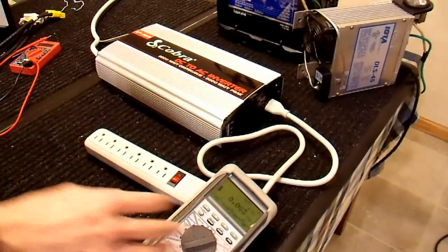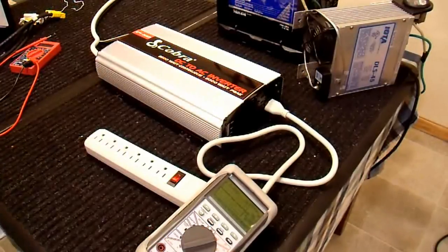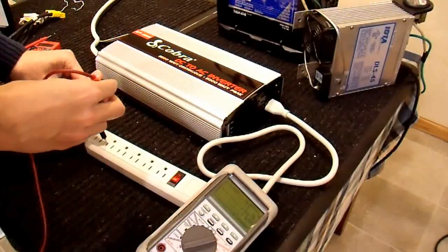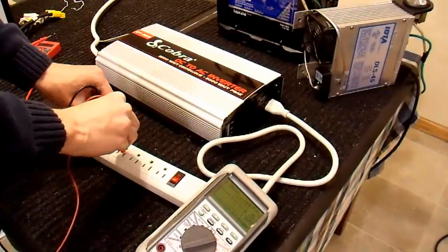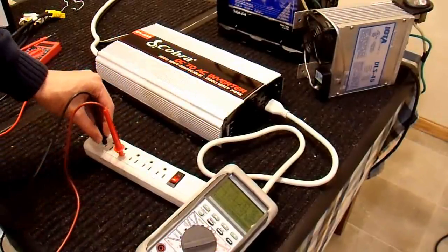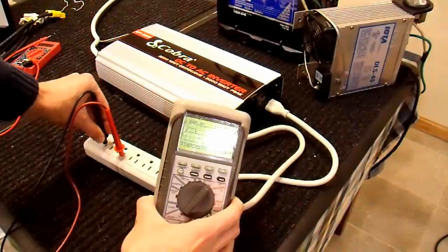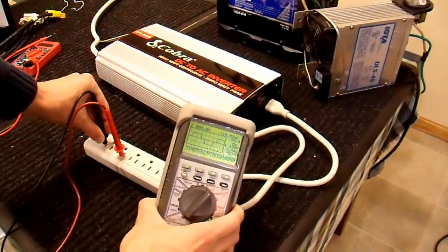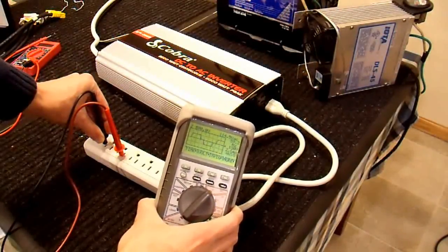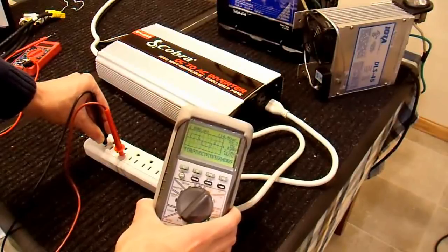Out of curiosity, let's take a look at the output waveform also. This is not an oscilloscope — it's a 10-year-old multimeter scope meter that I paid about $100 for 10 years ago, so it's not very advanced, but it works for power applications like this. Oscilloscopes are extremely expensive, so this is good enough for me. That is the output waveform: a modified sine wave, about what I'd expect — 145 volts positive and negative with a zero volt transition period in between. That's pretty typical of an inverter like this.